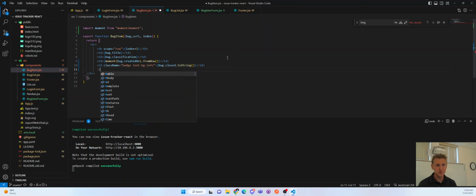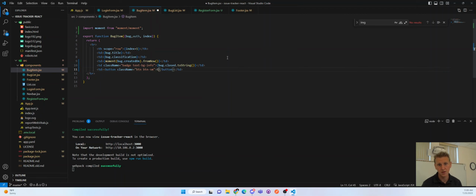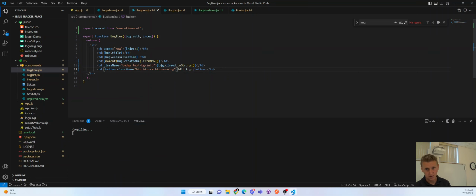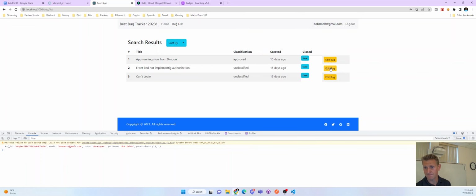So TD, button, class name button small, edit bug, button. Okay, and we're just going to have to wire this up using the bug's ID.